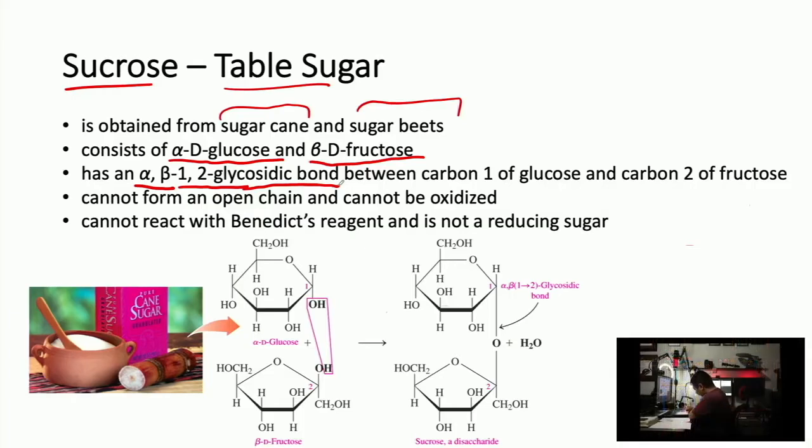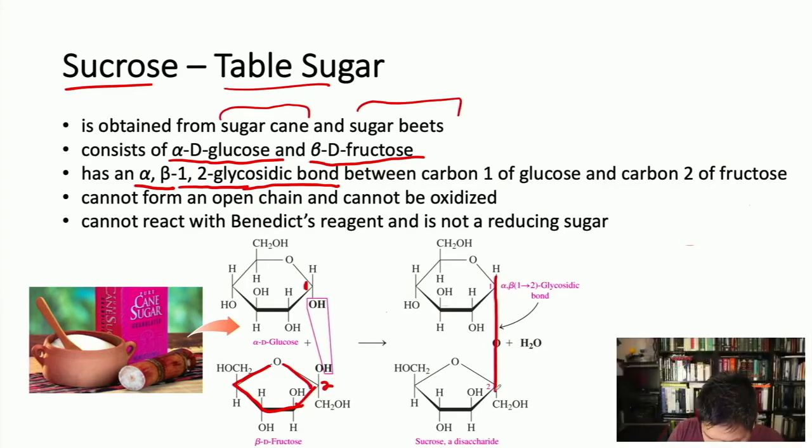Why is that? Well, the first reason is because fructose is a 5-membered ring, whereas the other two were linked to 6-membered rings, right? And so the 1 comes from the very first glucose that's in the disaccharide, from carbon 1, and it's linked to carbon 2 of the fructose. And that's why we have a 1,2 glycosidic bond. And it can be either alpha or beta.